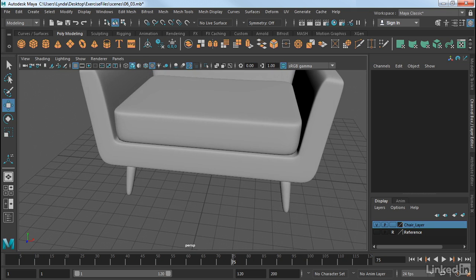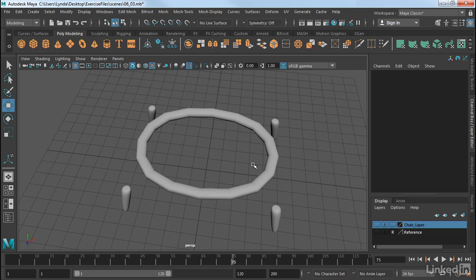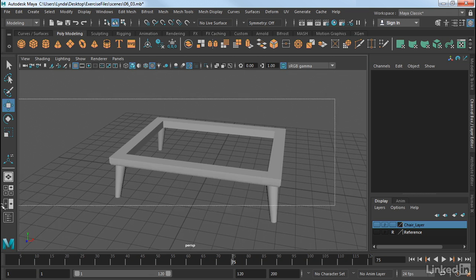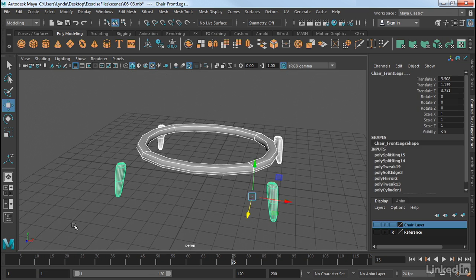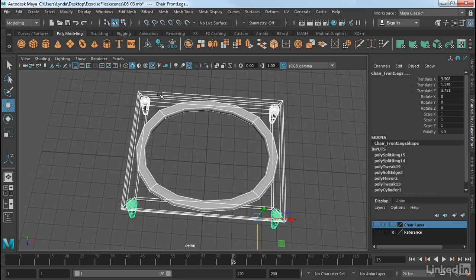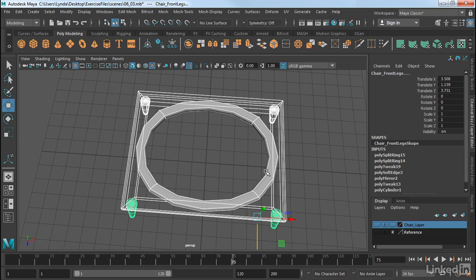Now I went ahead and added a layer for this chair, and I'm going to turn it off so we can just see the legs and that support. So when I select all of these and I hit 1, you can see that this is the geometry. When I hit 3, it smooths way too much and it doesn't really look like it's supposed to. So let's hit 2 and see the two of those overlaid. So now you can see the cage here and the smooth geometry here. So this is the original geometry, and then when it smooths, when I hit 2, it's going to look like this.